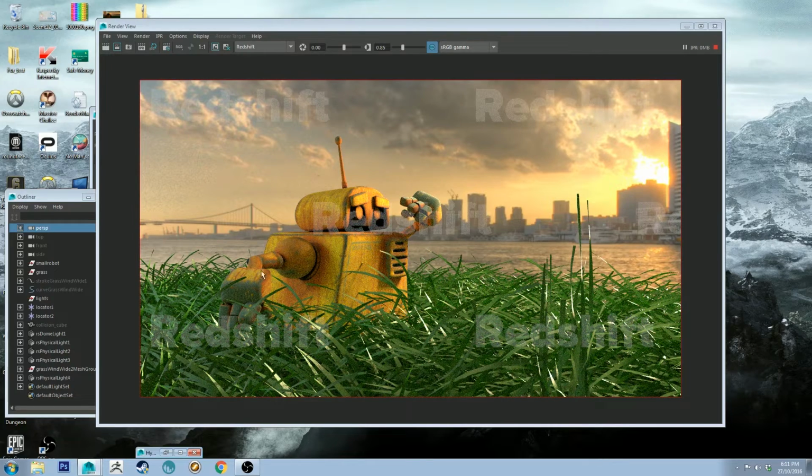Now I haven't nailed this color wise exactly to what I did with my previous render, but I think I've done a better job in this as my second try. I think the colors are a little bit closer to what I was aiming for.